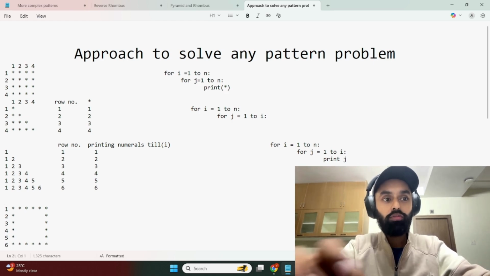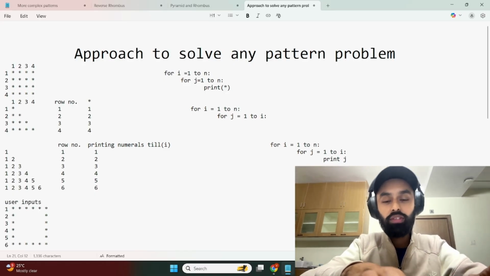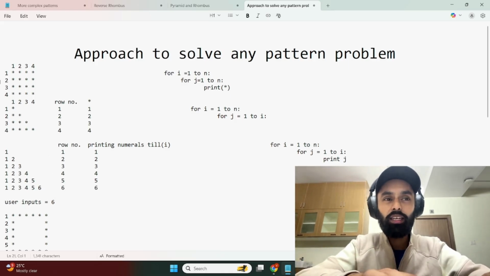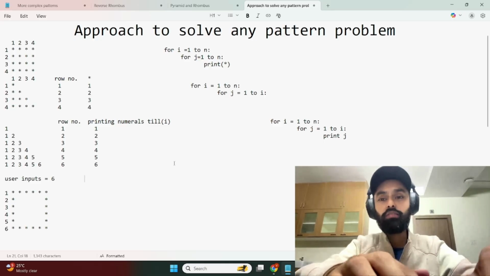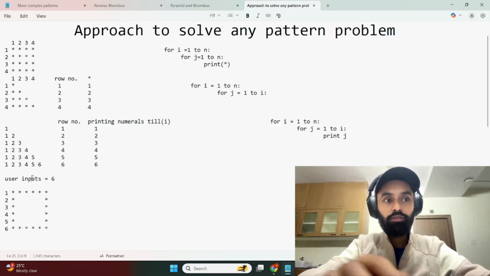I forgot to mention user inputs in the above patterns, but you will be given a user input, n equals 6 in this case. Although we have already discussed the input thing, I didn't just mention it above. In this one, I am mentioning it also so that you have clarity about it. I hope I didn't confuse you in the previous ones. So now we have a user input equals 6.